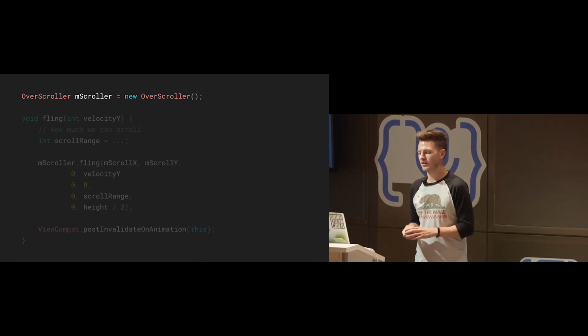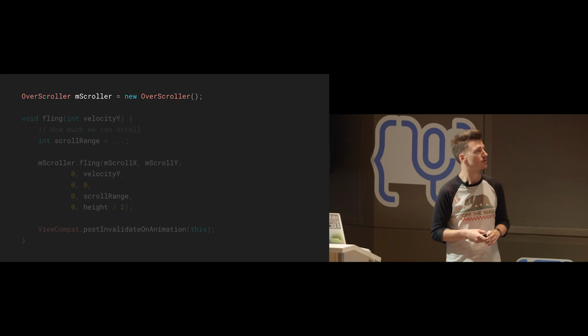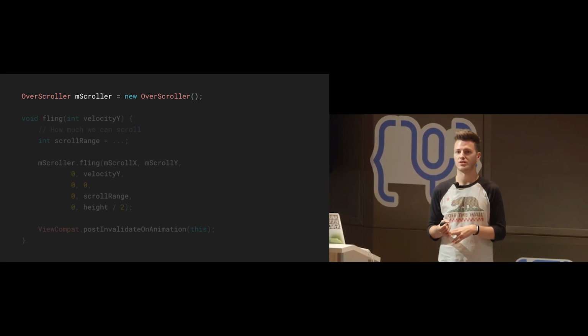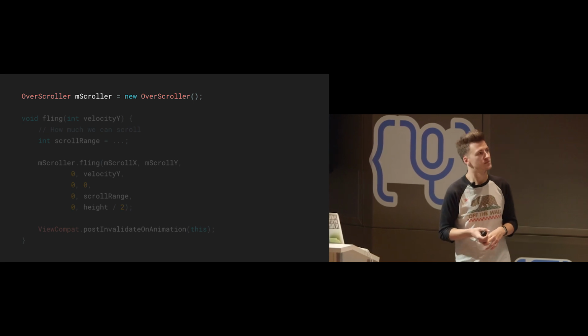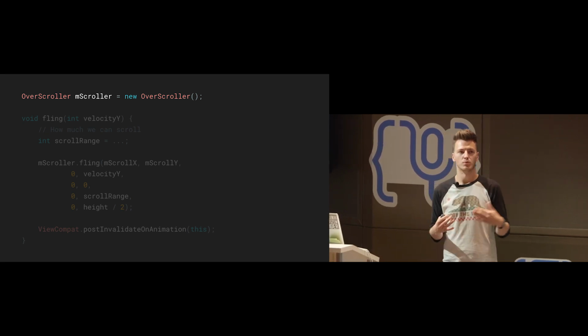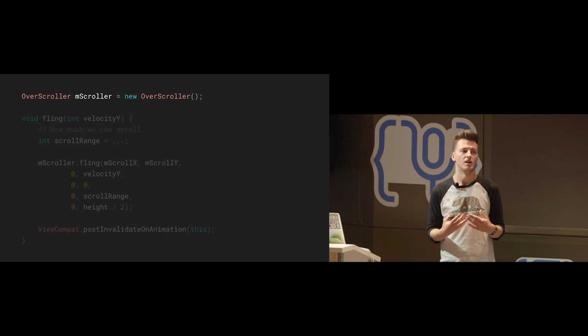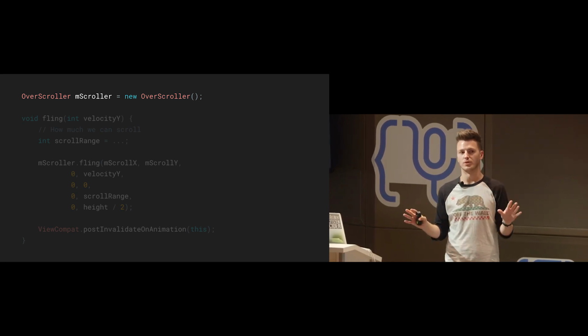The first thing you'll see is this overscroller object. The overscroller object is provided by the framework for you. It basically handles deceleration of scrolling. So you'll call the fling method, which we'll do in a minute, and it will tell you at all times where you should be in a fling, the x and y value, and when it should stop. So it handles all that for you. You don't need to think about it.